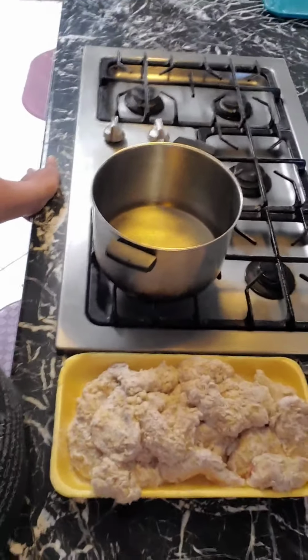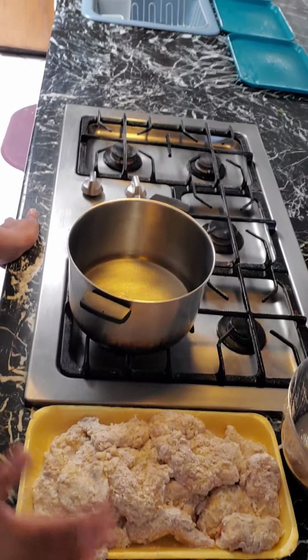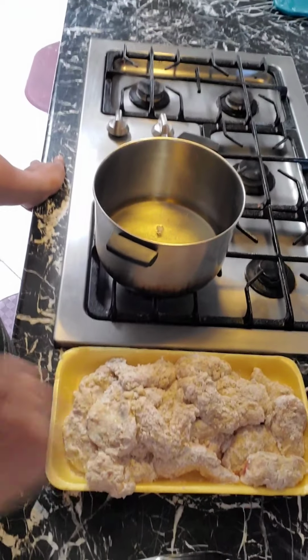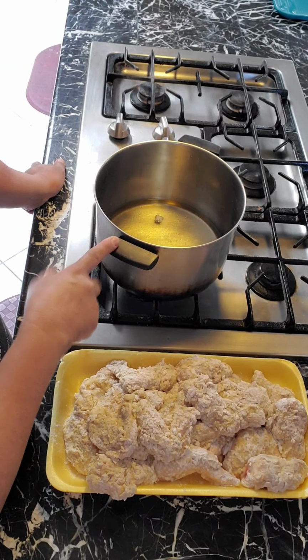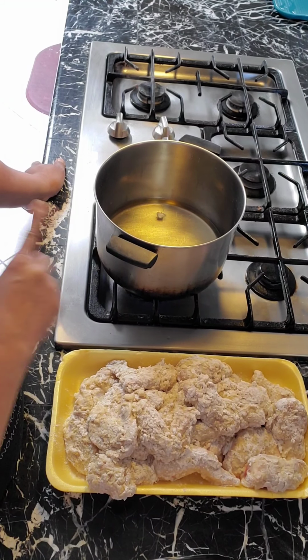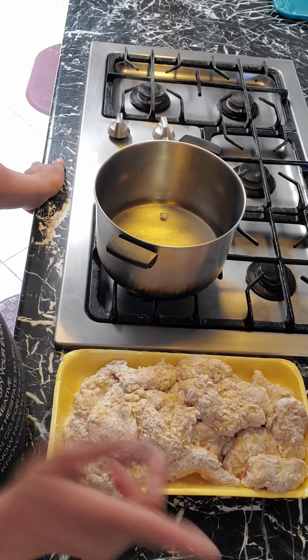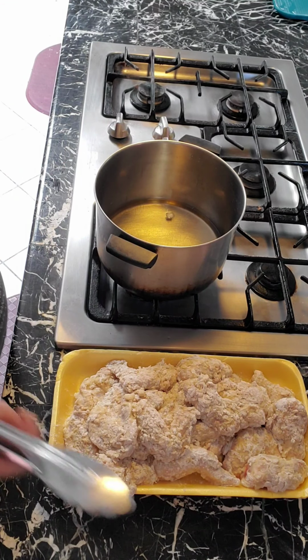So right now, we don't have a frying pan to make it deep fry. The way we do this is a deep fry. Hindi po prito lang. Kailangan po lumulubog po sa mantika. So pinapainit po lang po natin itong mantika. And then, lulutuin natin separately with the sauce and the chicken. Separately po yun.